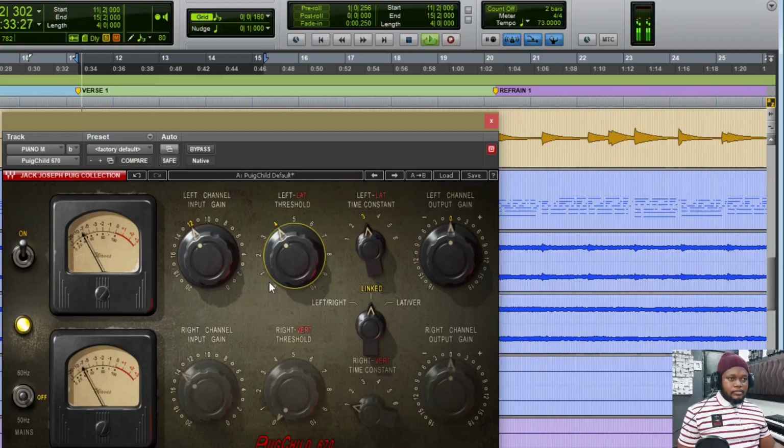And if we listen again, bypass, engaged. So straight away you can hear that there's a volume difference, and for that volume difference we have to do something so that we don't fool ourselves that we're actually doing something to the original signal. So we have to boost the compressed signal to match the original signal so that you can hear clearly if there's a difference between uncompressed and compressed. So let's boost it till it's the same.